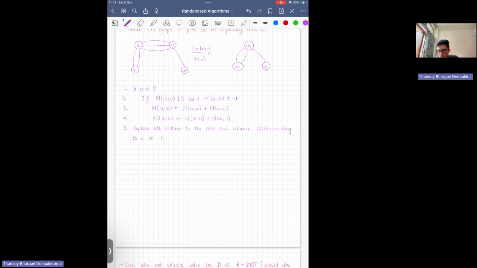And the only process we are doing is going over the row and column once. Okay, twice, once over here and once over here to make everything -1. So the running time is order size of.